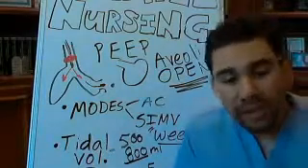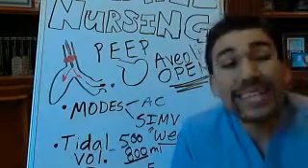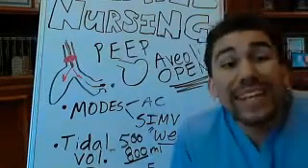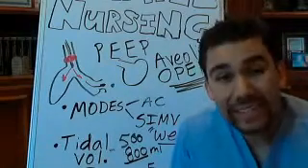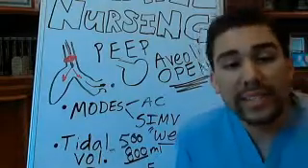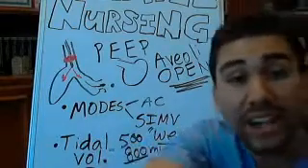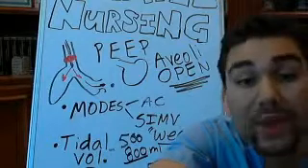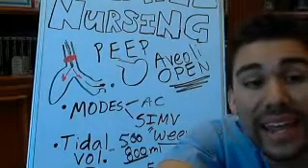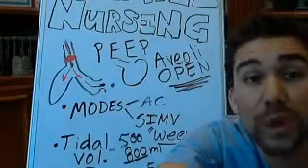So the main goal is to decrease your CO2 and increase your pH. Make sure we're not acidic. We're trying to get out that carbon dioxide to make sure your patient is not in respiratory acidosis, as well as increase the oxygenation, your PaO2. We're hoping it's greater than 90%, between 80 and 100%. Anything less than 60 is criteria for acute respiratory distress syndrome.